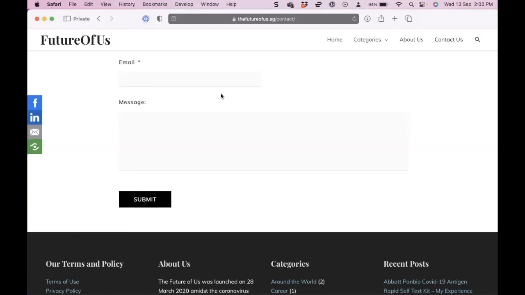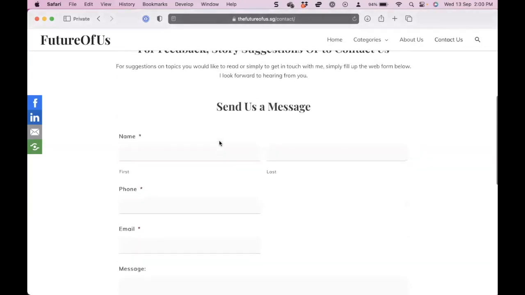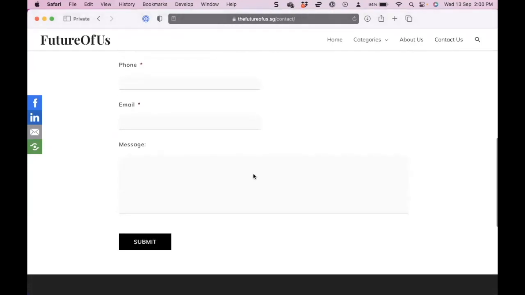Why? Because at the end of it all, this is a contact form. When a person fills a contact form, the last thing he wants is for his private message to be displayed on the website. He is just attempting to contact me. That's why he'll fill up this contact form. So this is like a trick question. I purposely show you a box. But the lesson learned here is don't always assume that every box is for commenting, because it is not.